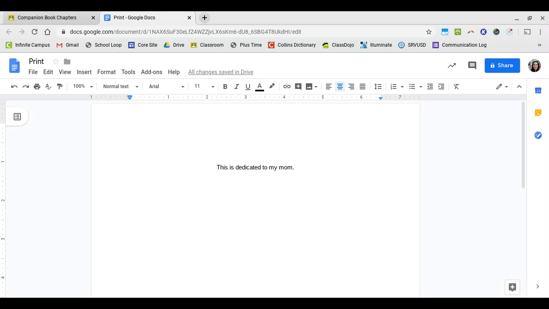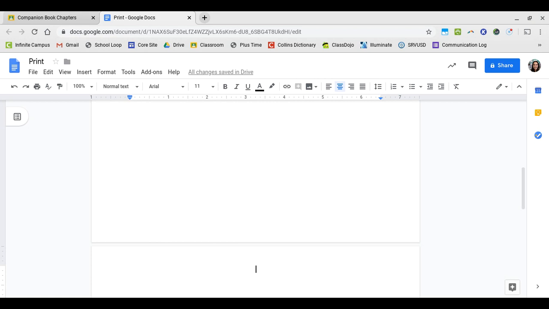After your dedication, you're going to want to go to the next page to set up your table of contents. Remember, it's really important to get to the next page that you not just press enter, but that you're actually doing page breaks. So I'm just going to go right below, press enter once, and put in a page break from there. To do a page break on a Chromebook, you do Control Enter. If you're on a Mac, I think it's Command Enter.